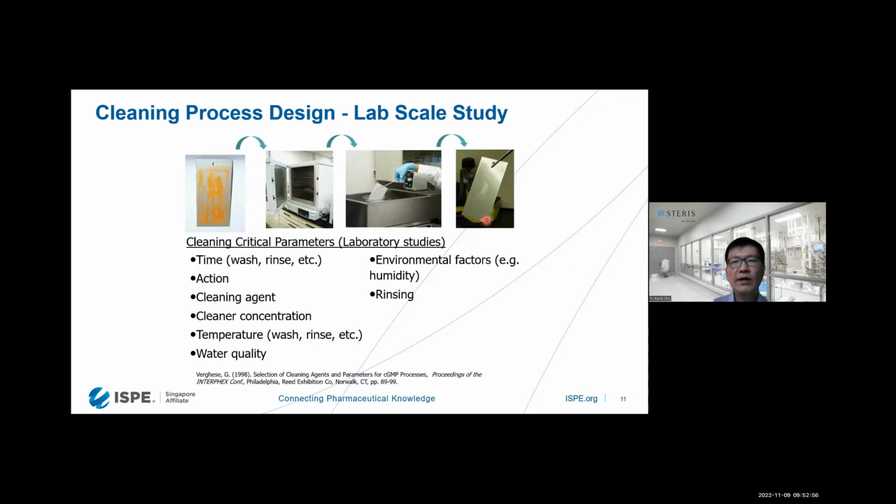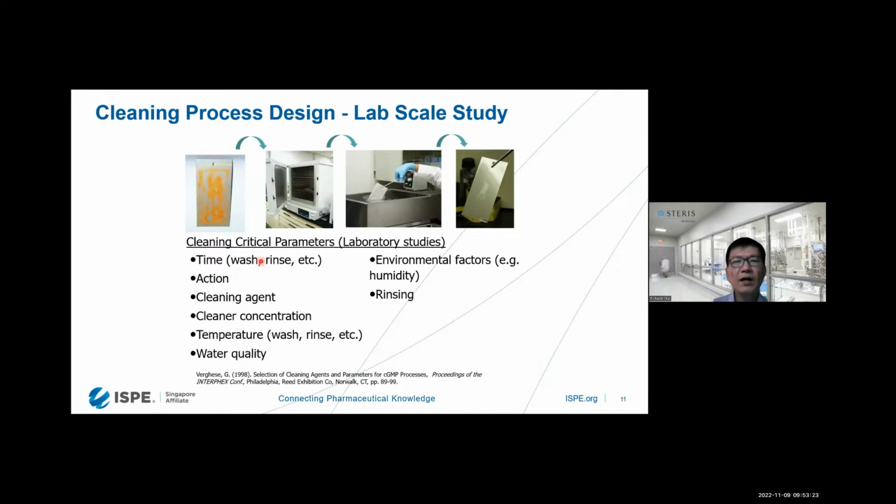Then you assess the acceptance criteria on the cleaning effectiveness for each set of cleaning parameters. The criteria can be visible residues. Water break-free test means you put a layer of water on the surface and make sure there is no water break on the surface. If there is a break in the water layer, then there may be residues on the surface. You can also consider checking the weight of the coupons before the coating and the weight of the coupon after the cleaning, to make sure they are similar in weight.